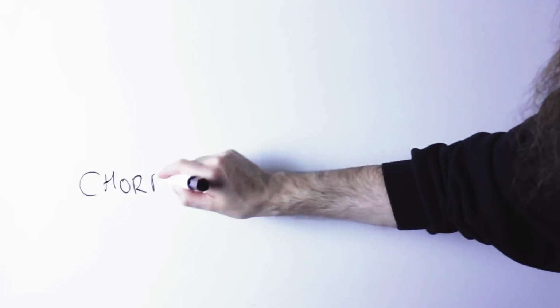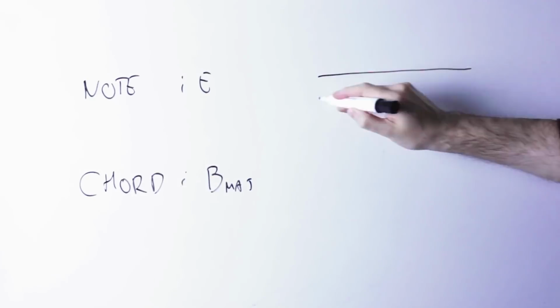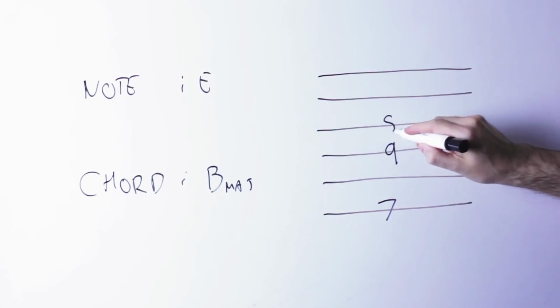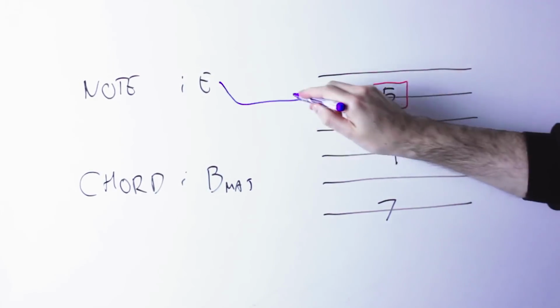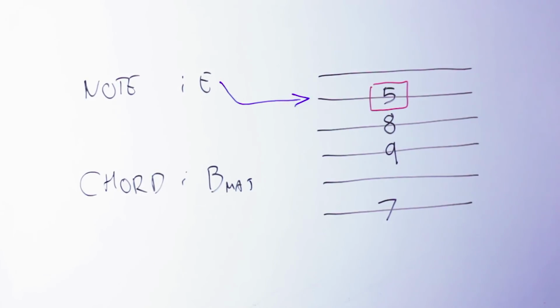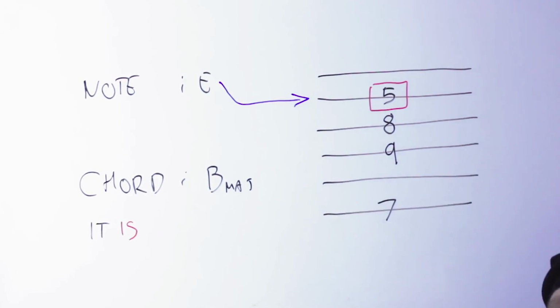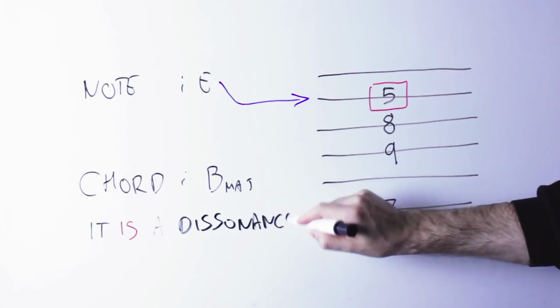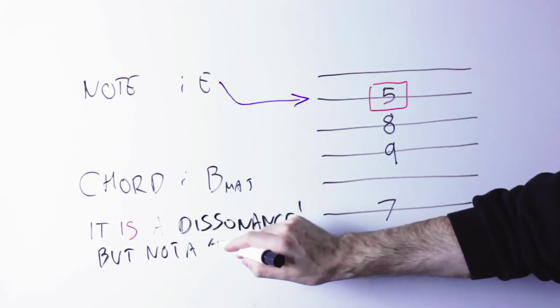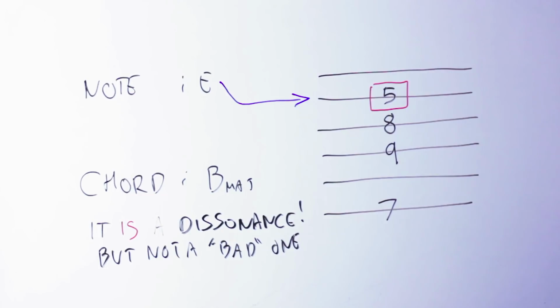In this first example, the first chord of the chord progression is a B major, and we are playing the E note on top, which is the 4th. Now, of course, this E note contrasts sharply with the D sharp note in the B chord, but in context it sounds good. In fact, it sounds so good that Satriani plays this note also at the very beginning of the melody.